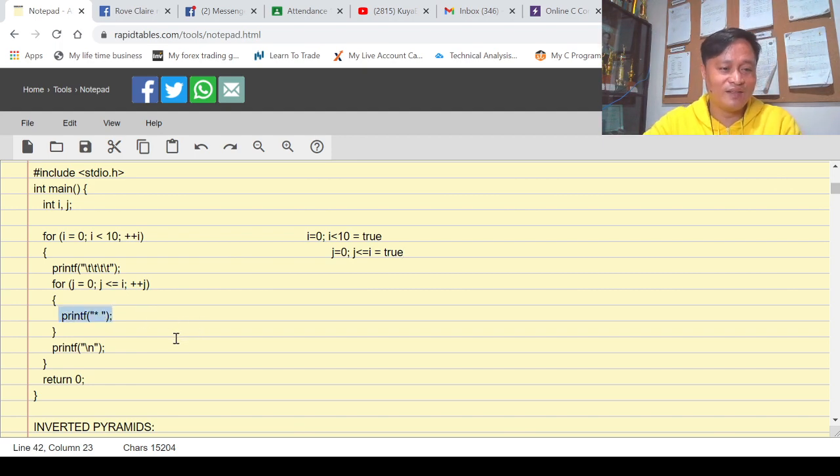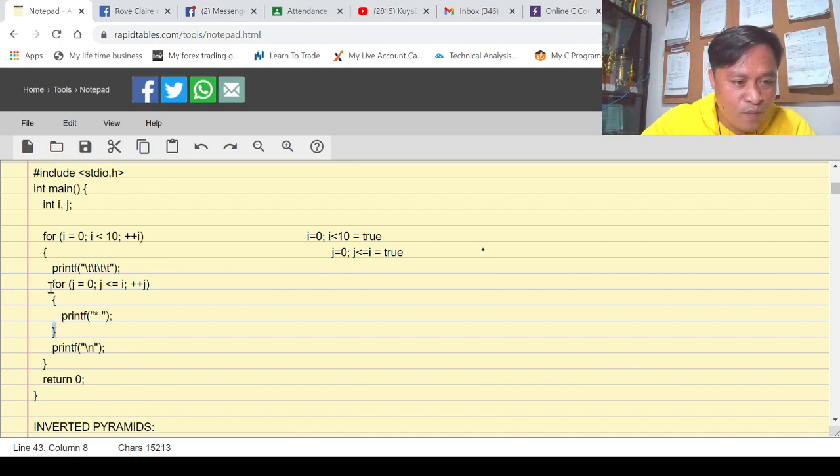Display what? Asterisk. Because of backslash t, our asterisk will be displayed in here. Then after displaying, the curly bracket demands for us to go back to this loop. So this time our J becomes 1.